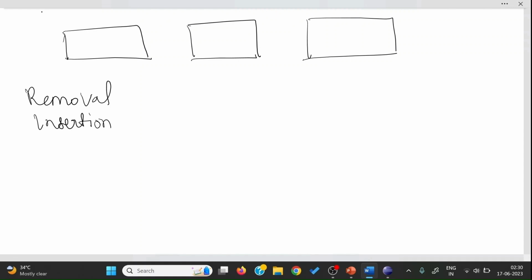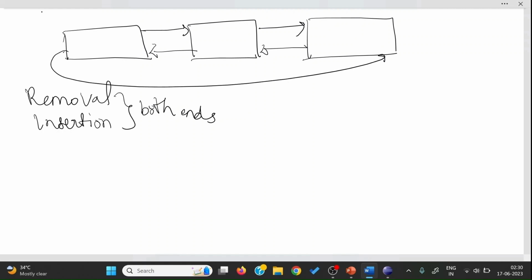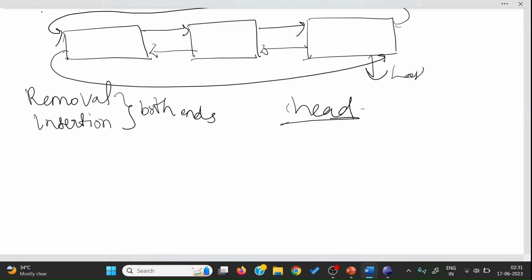Why? Insertion from both the ends. Let's see why. See, if I have the head node, just the head node, I can easily get the value of the last node. How? Just by using head.previous.